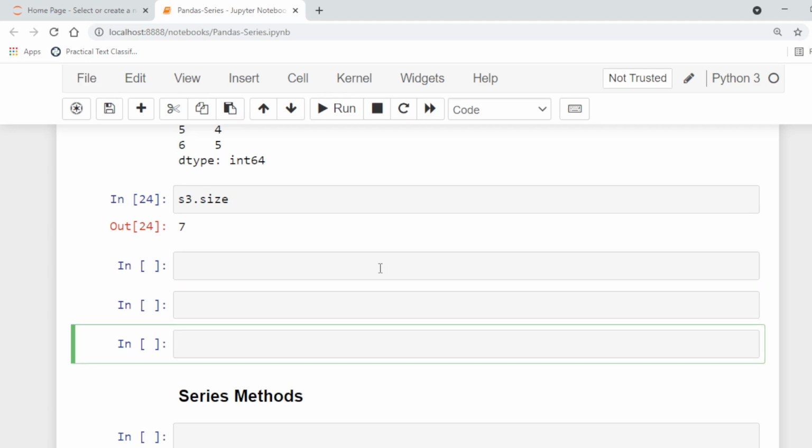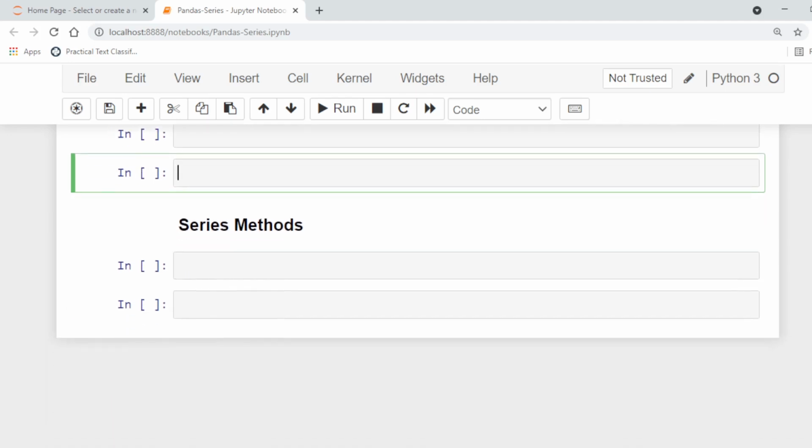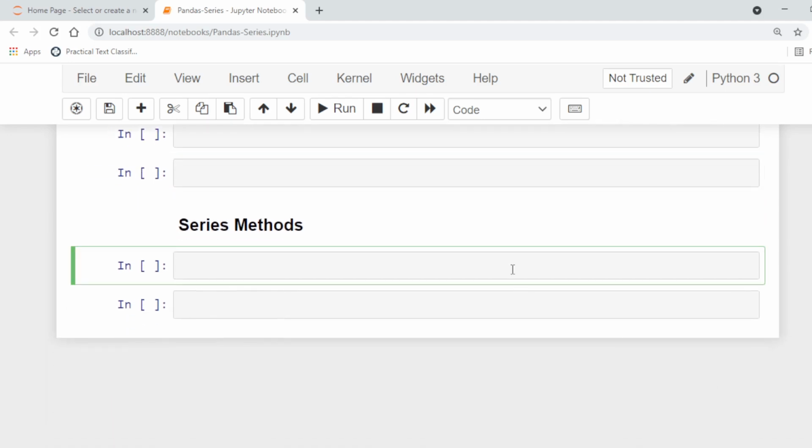Series also supports different methods that can be used for different tasks. Let's start with head and tail. Head returns the top n values.